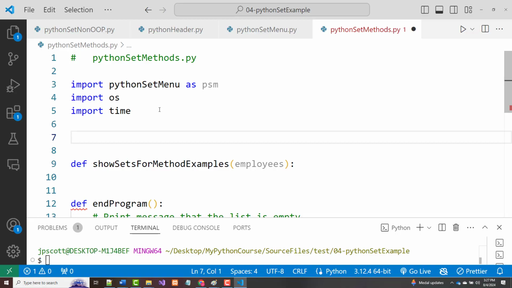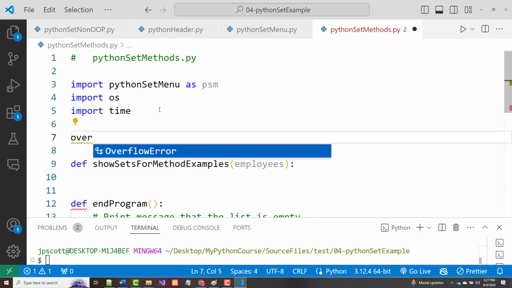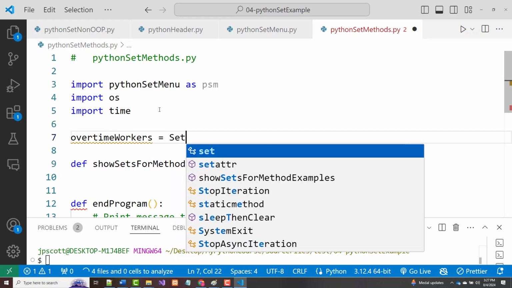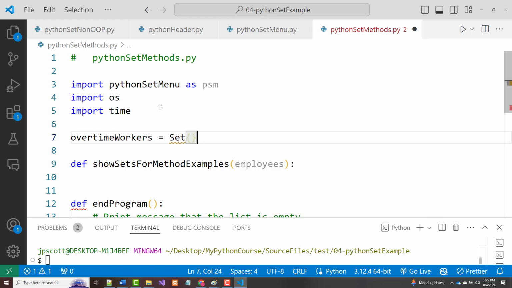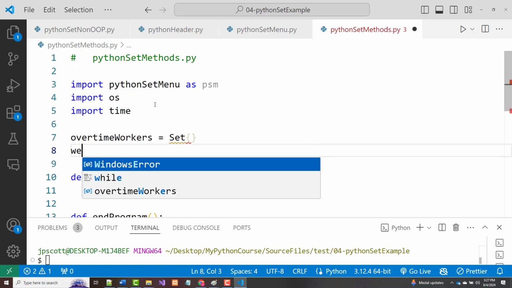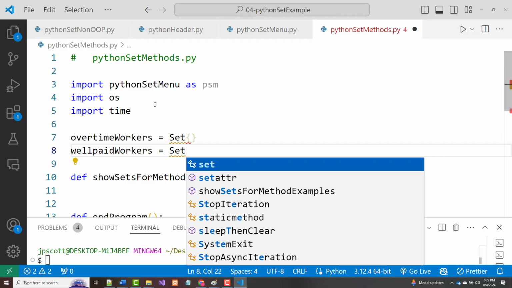So I'm going to say overtime workers equals set, and what we'll call in here well paid workers. That'll also be equal to a set. It doesn't seem to like these if this is empty.